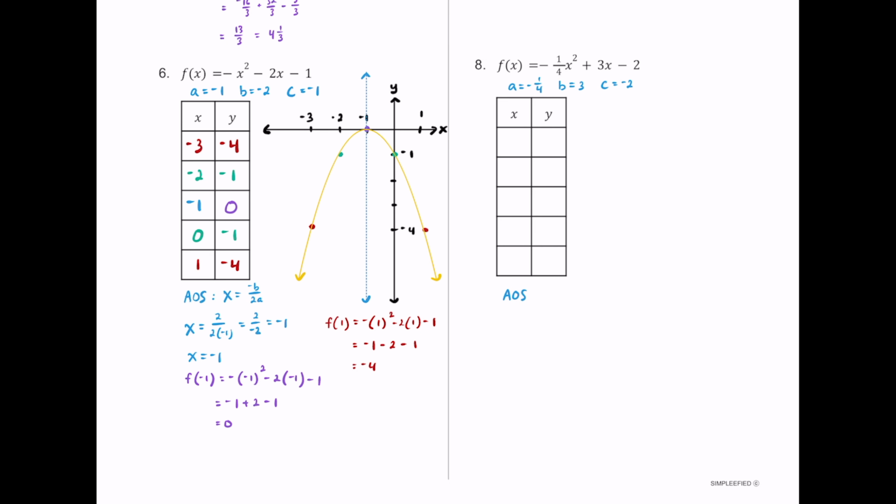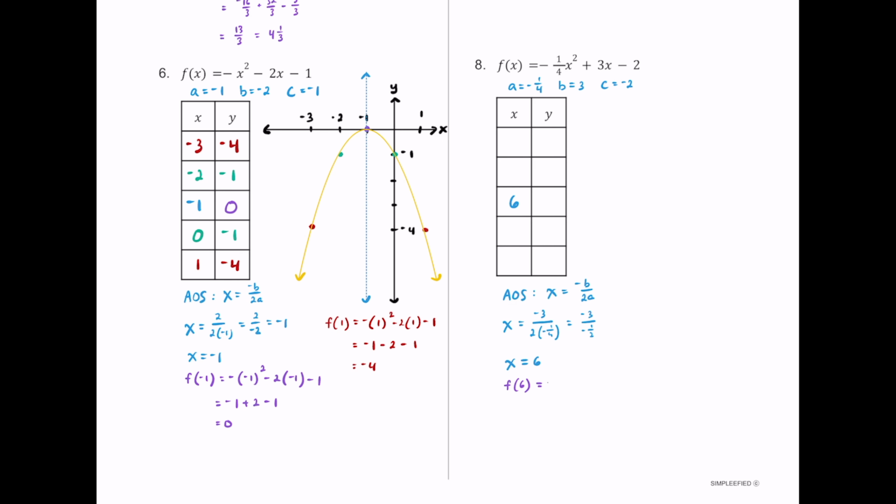So for the AOS here, you have x is equal to negative b divided by 2a. And so let's say x is equal to negative 3 on top of 2 times a, so it's going to be 2 times negative 1/4. So if you double a quarter, that's going to be a half, so that's negative 3 over negative a half. And if you divide, you end up multiplying by the reciprocal, so it's negative 3 times negative 2, so x is going to equal positive 6. So our AOS is going to be located here at x equals 6, and we can go ahead and find the vertex now. So let's go and find f of 6.